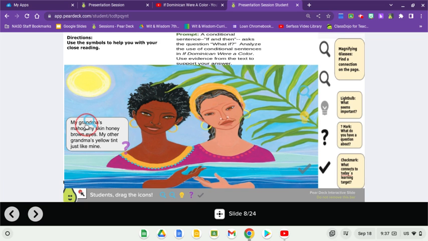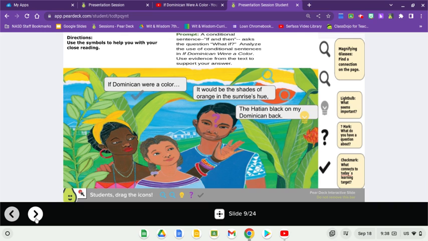Here it looks like there's two grandmas. The one grandma has mahogany skin, the other grandma has a yellow tint in the eye. Oh, vice versa, maybe with the yellow tint. Okay, wait, I'll put it in between. Get them both. Here it looks like there's a little bit of geography, so I might not know where Haiti is in relationship to the DR. I will learn soon for sure because it's connected right there. Just look at the map.